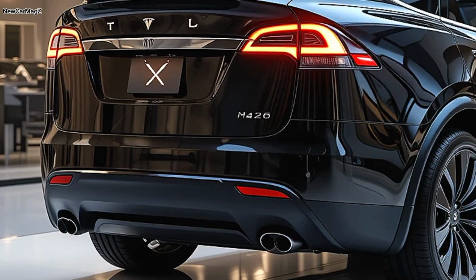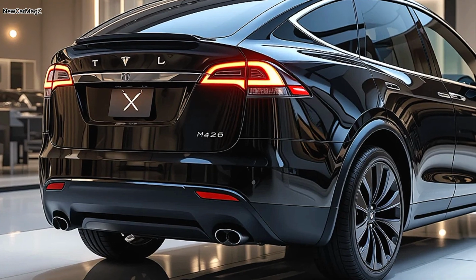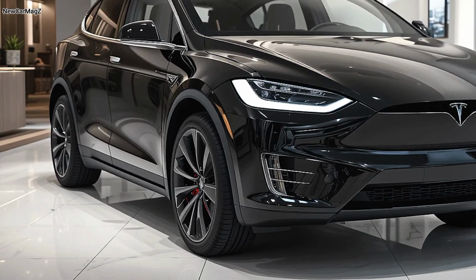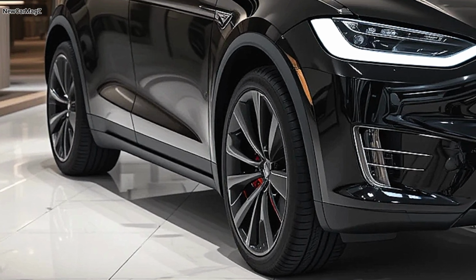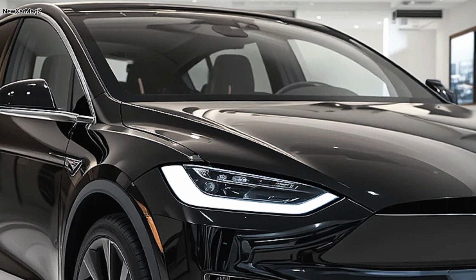The black finish gives it an aggressive elegance, and in plaid trim, it's one of the fastest production SUVs in the world. It's not perfect, the yoke isn't for everyone, the infotainment can be overwhelming at first, and it's definitely pricey. But as a package, it's a thrilling, luxurious, and unique experience that very few vehicles can match.